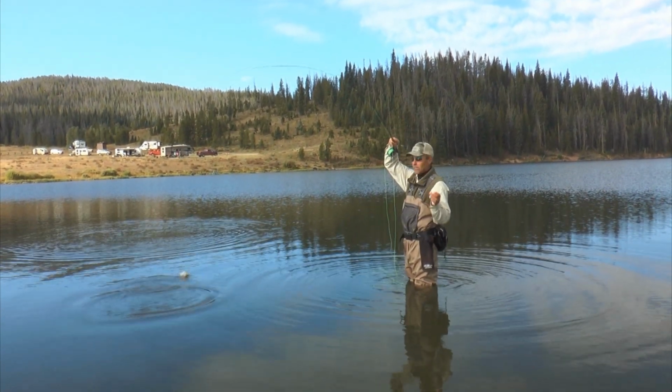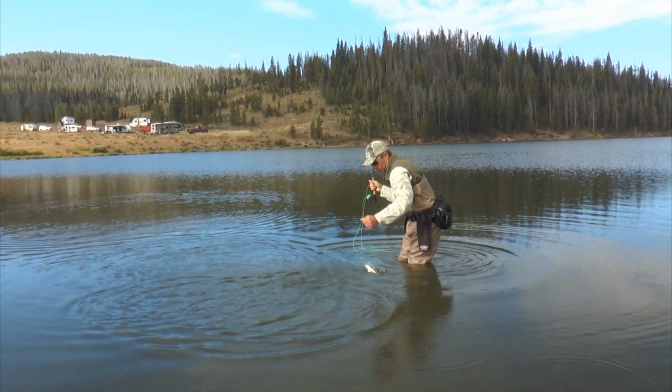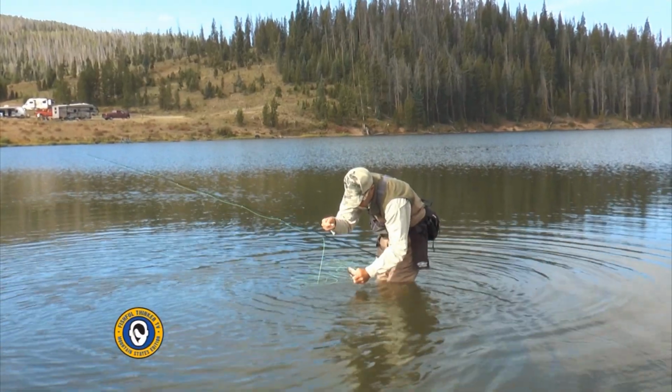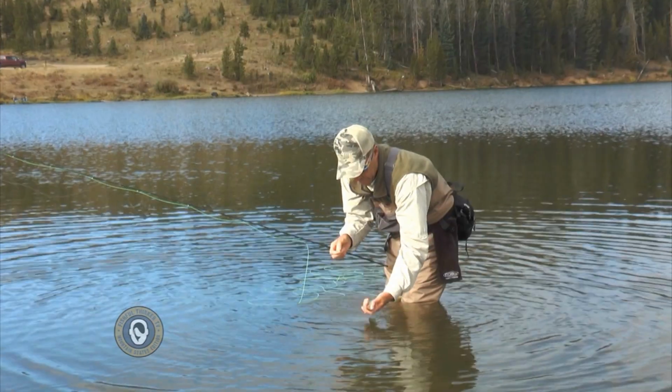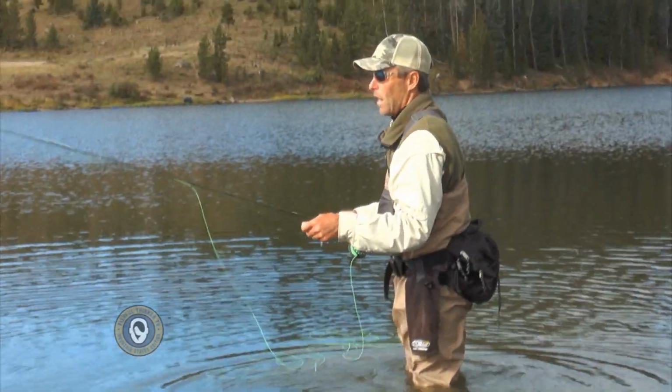You know, people in the South, they've got panfish. They can go catch bluegills and stuff like that. Well, we may not have the best bluegill fisheries in the country, but we've got some fantastic trout fisheries, whether they're little tiny stalker rainbows like these. There you go, buddy. Or great big, you know, more wild fish or whatever.